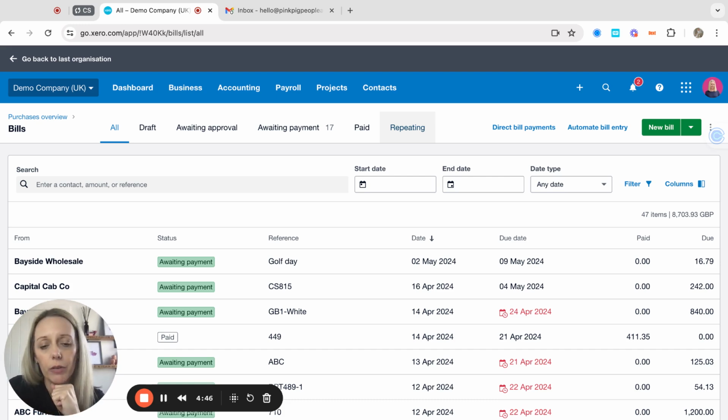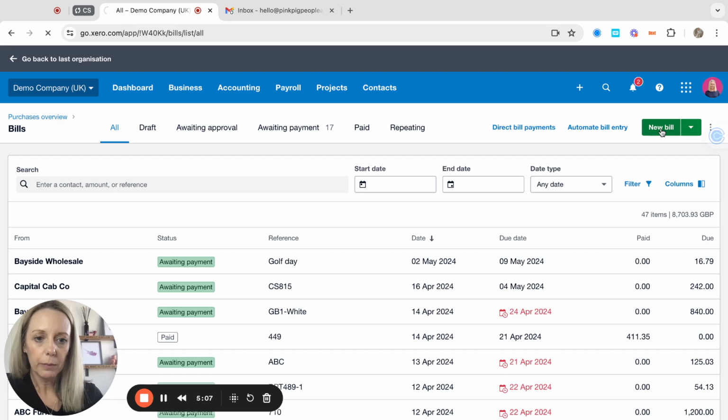You could do that with some of your direct debits if you wanted to. You can have them set up as drafts and then come back in once you've got the email and do it. But generally, it's easier just to use the extraction software if you are using it. So I guess this is what you would use if you're not using any type of extraction software.